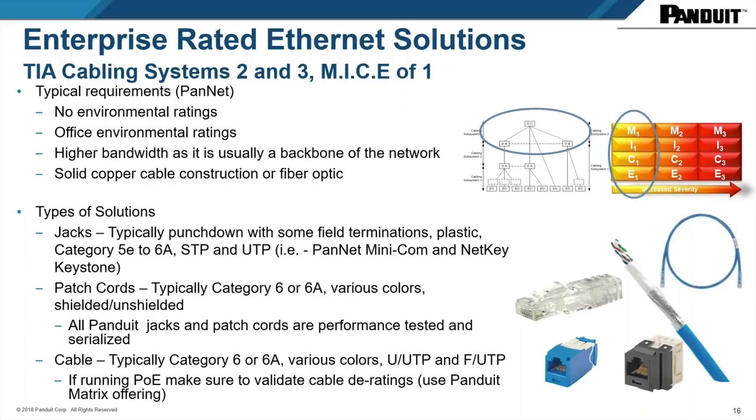And you'll see here that the TIA system 2 and 3, sometimes we use a level 1 product. And why do we do it? Because it's running inside enclosures. So in a level 1 type product, you would expect to have no environmental rating issues, office grade. You will have higher bandwidth. You would need solid copper cabling and fiber in some instances to run these networks. And you don't have to worry about the shielding. You don't have to worry about twisted pairs. You don't have to worry about the long distances and the hardness on the cable. A lot of these plastic type RJ45 connections, which you see in the office, would work just fine in a factory environment at these ratings. So therefore, you don't over specify some areas.